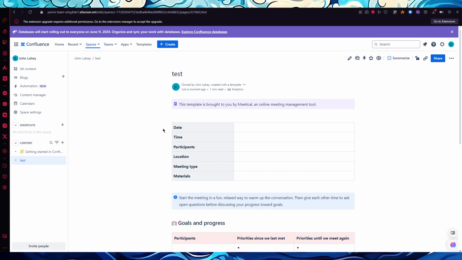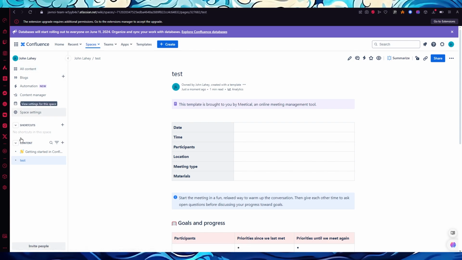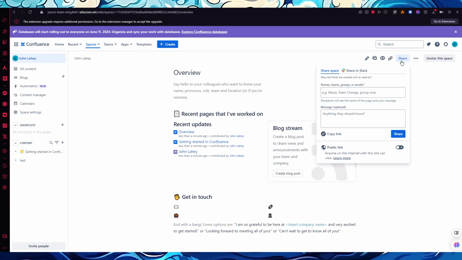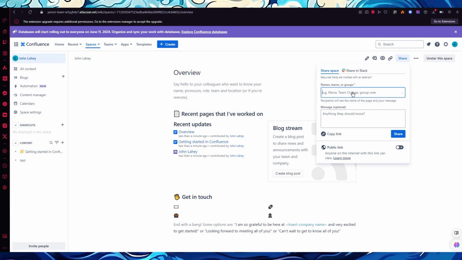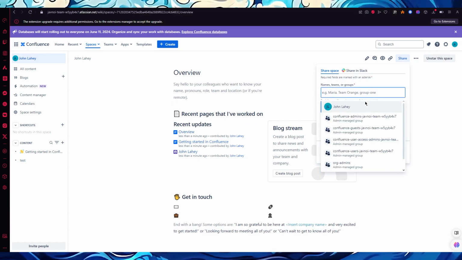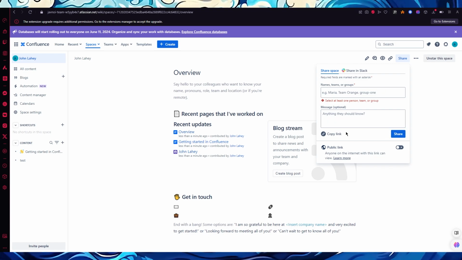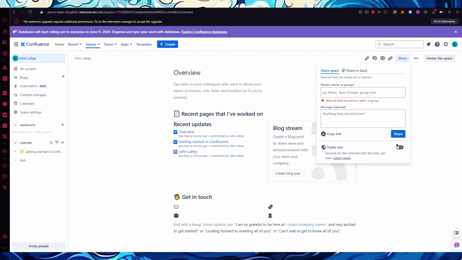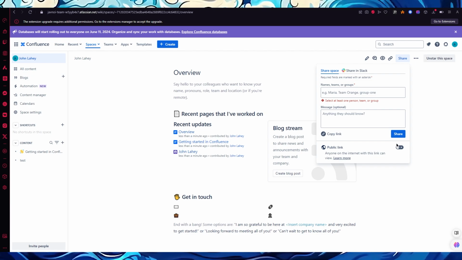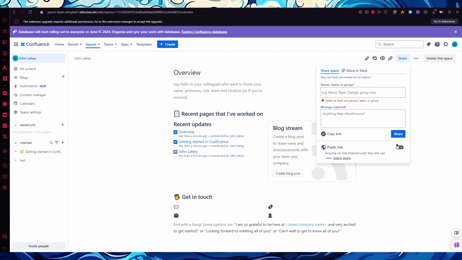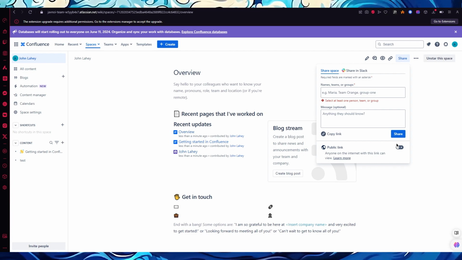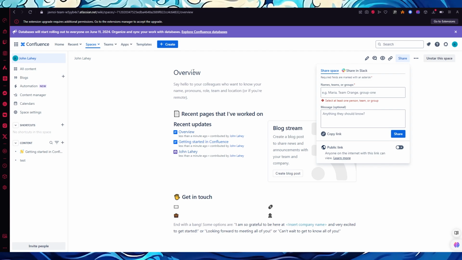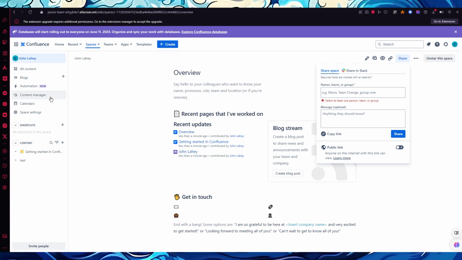So to add them to the workspace, what you're going to do is go to your spaces overview, and over here, you're going to click on share. You're going to either add a name or you can add an email. And once you've done that, you're going to click on share, or you can simply copy a link and send it to them. So what this will do is it will help them join your workspace, and once they join your workspace, they can actually go through all the things and pages and whiteboards, blogs, items that you've added, and they can use it pretty efficiently for themselves.